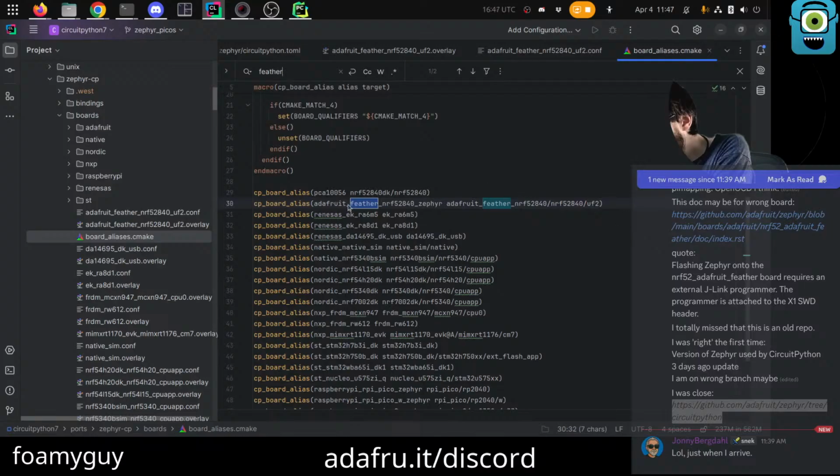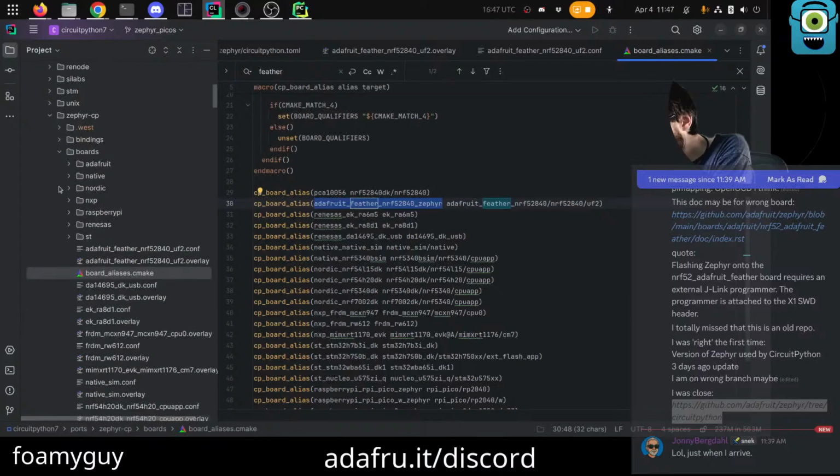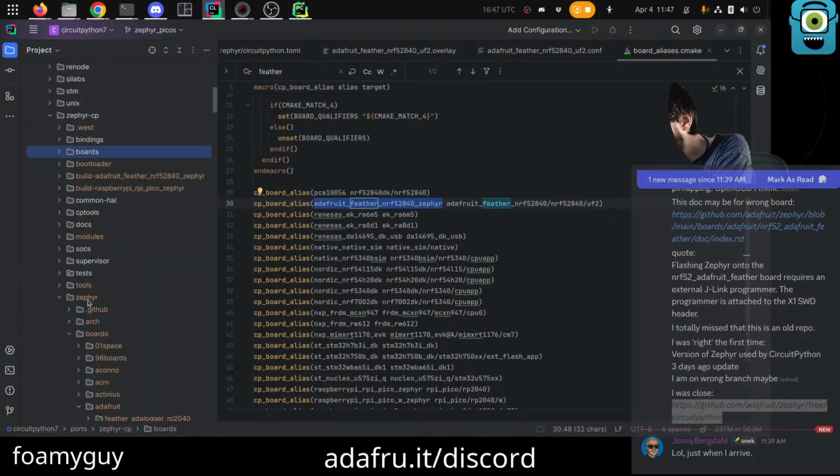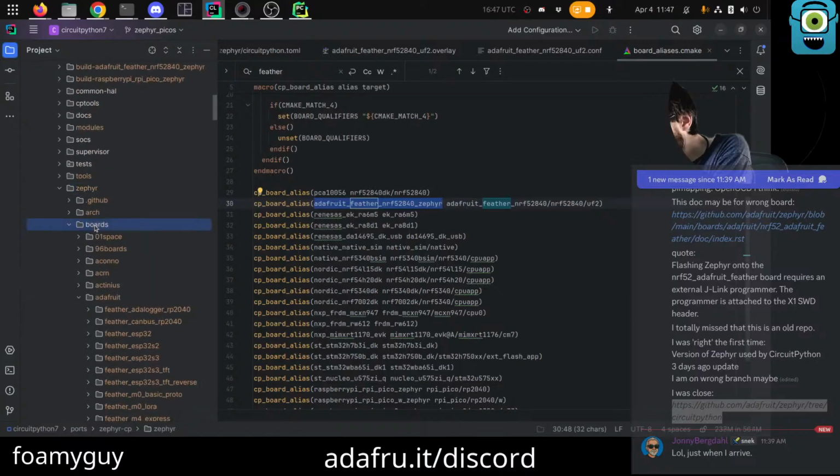So I think these might just be aliases down into the Zephyr repo, and then boards.